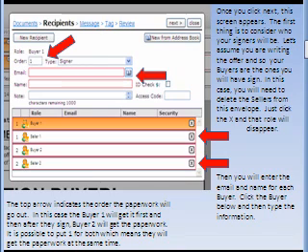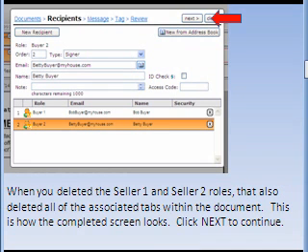Then you're going to enter the email and name for each buyer. Click the buyer below and then type the information. The top arrow indicates the order the paperwork will go out. In this case, the buyer number 1 will get it first, and then after they sign it, buyer number 2 will get the paperwork. It is possible to put a 1 for both of the buyers, which means they'll just get the paperwork at the same time. Even if you sent them the paperwork at the same time, all the signatures will ultimately be on one document.